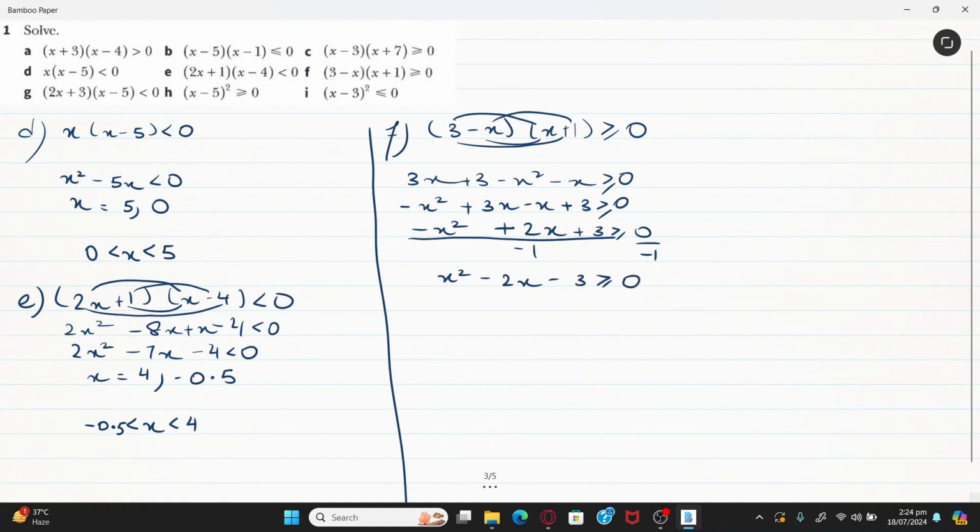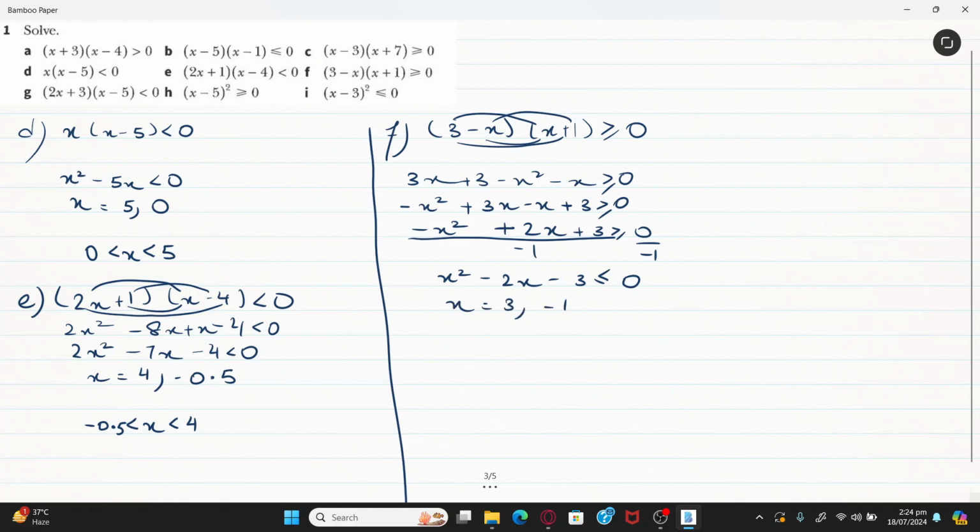or equal to 0. However, it's not going to be greater than or equal to. It's going to be lesser than or equal to. I discussed in the starting of this chapter that whenever we divide both sides by a negative sign in the inequalities, we are going to change the direction of the sign. So now we have x squared minus 2x minus 3 is lesser than or equal to 0. And if I solve this quadratic equation in my calculator, with negative 2, negative 3, we are going to get x equals 3 and x equals negative 1.